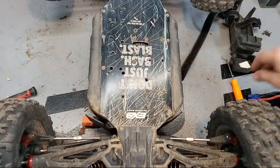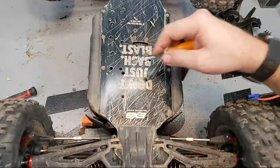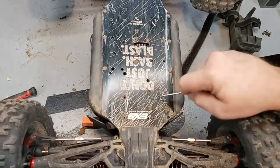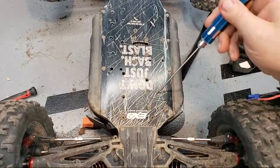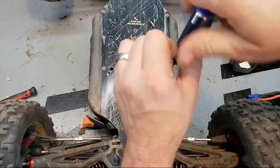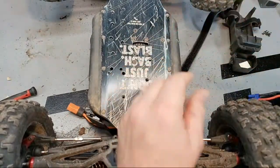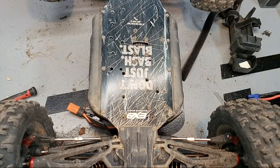I thought that was plastic. Yeah, it's got those plastic little nubs right there. I thought that was one of those plastic nubs, but it's the mounting screw. That tray. Here we go. All right. So got those out.